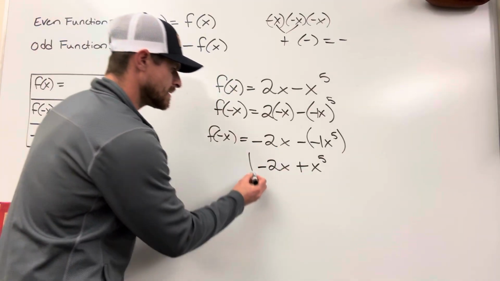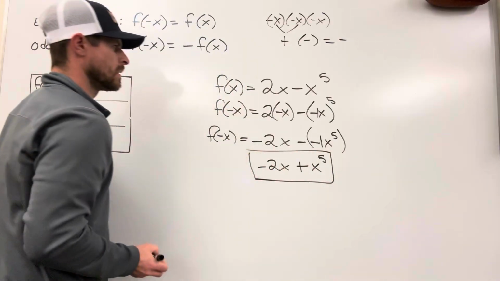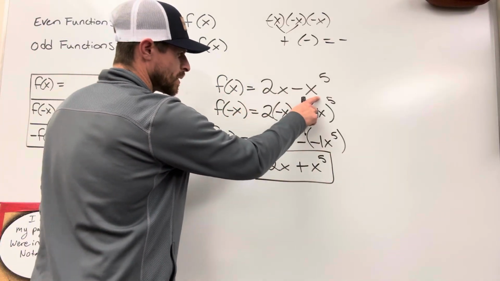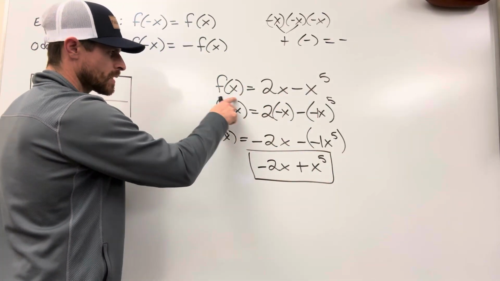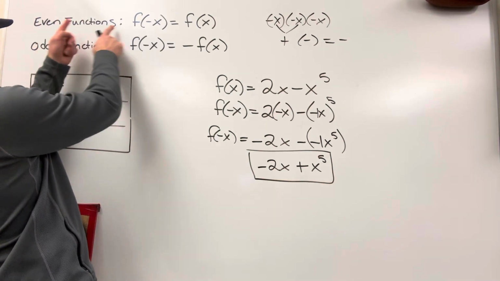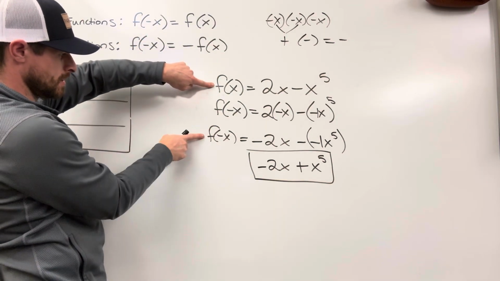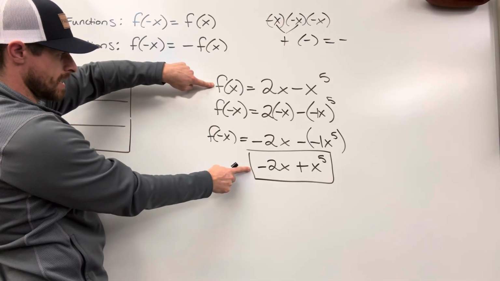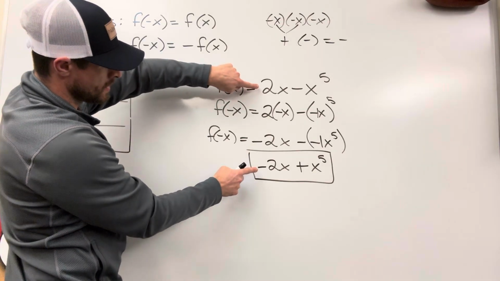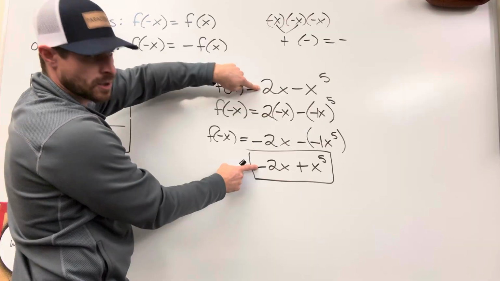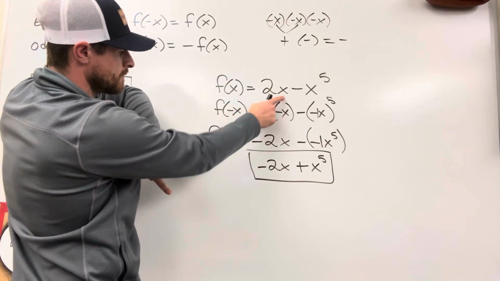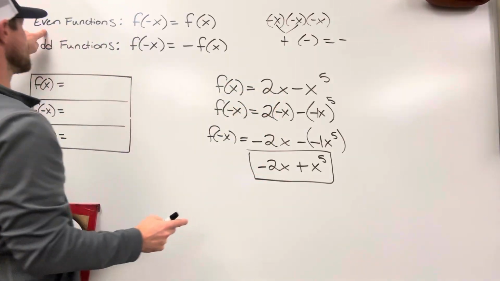So we get this function, and we're hoping it matches with that function, the original, if it's even. We want f of negative x to be the same as f of x. Here's f of x, here's f of negative x. It came out to that. Well, let's see if these are the same. 2x, negative, oh, we already know they're not the same. That's positive, that's negative, so it can't be even.